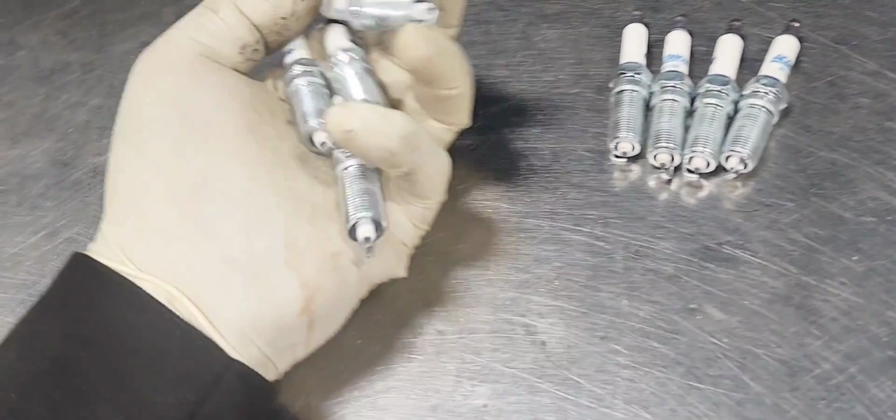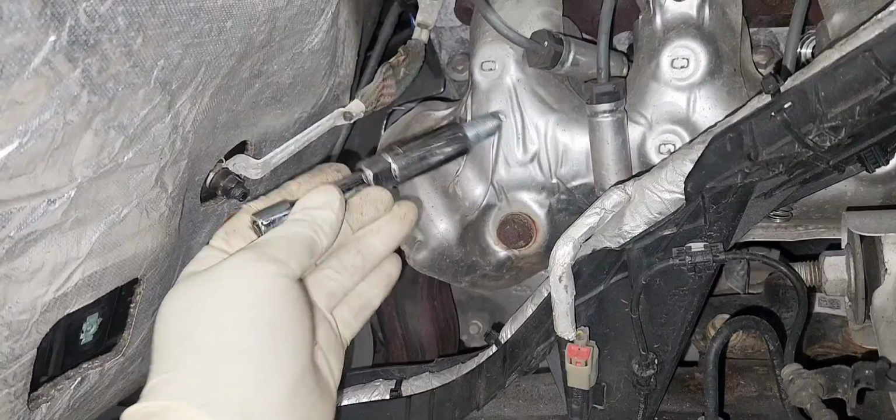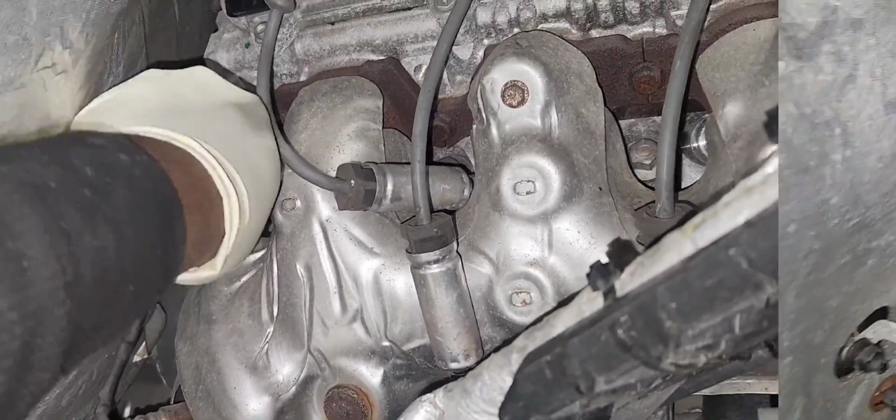Here are the new spark plugs. They already come pre-gapped. You don't have to gap anything. All you do is just reinstall them. And the torque spec for them is 15 foot-pounds.